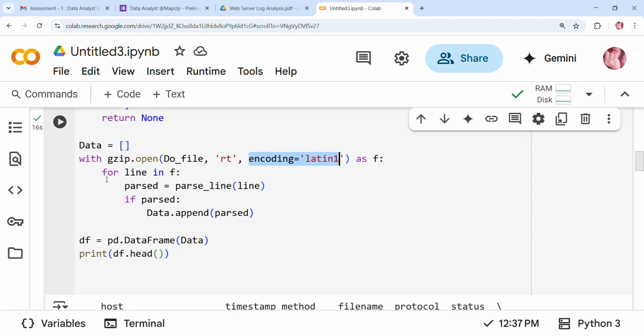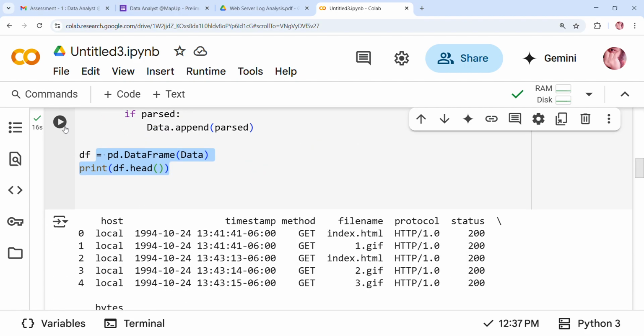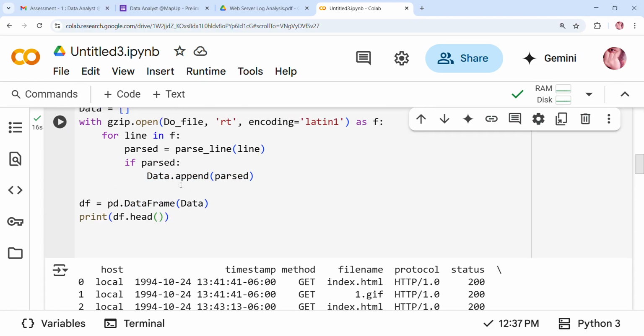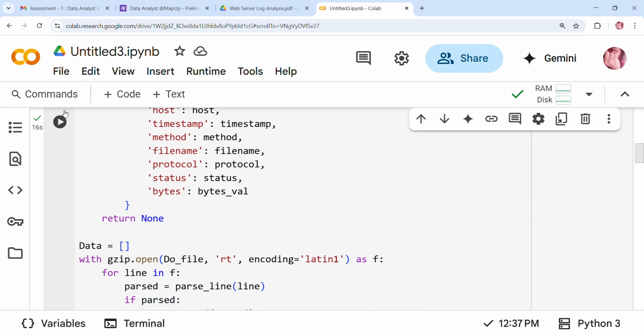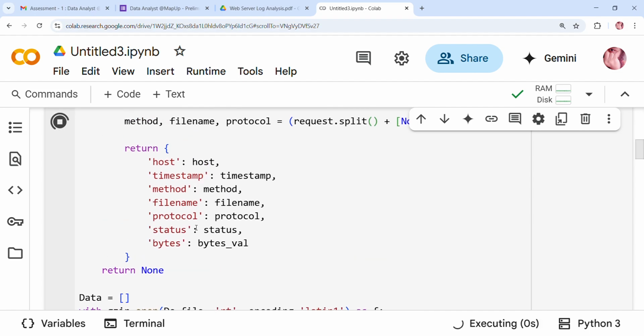And I wrote this code for a parsed line. If parsed, then data dot append parsed. So in a data frame df, I stored all these values. So totally I wrote this code, and I'm going to run this. What will it give me?